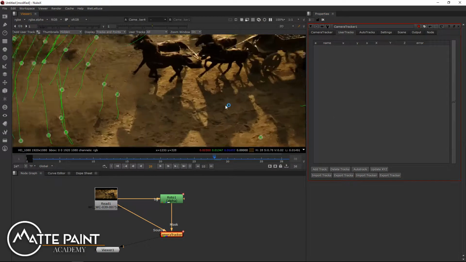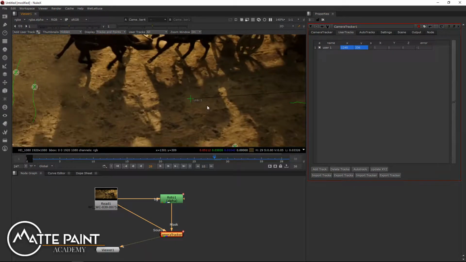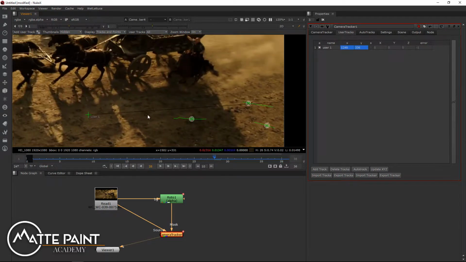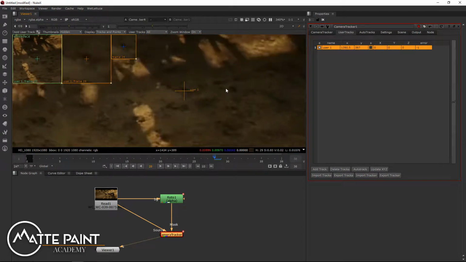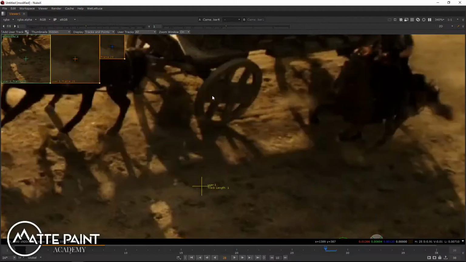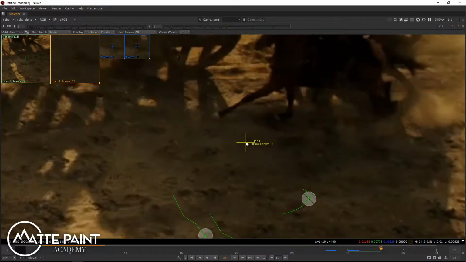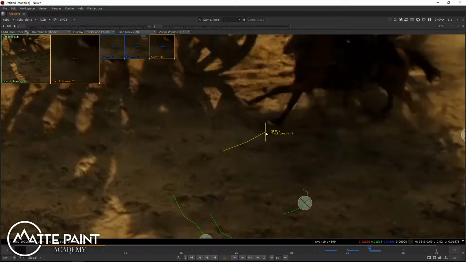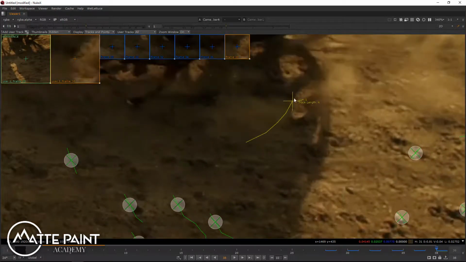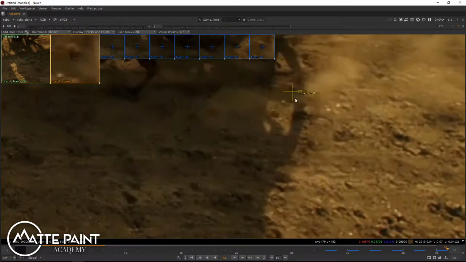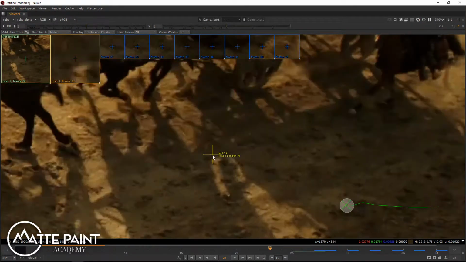So in here, if there's a particular point that you want to track, we can add a track and say, let's pick, because we don't have any tracks in this area, maybe we should pick one like here, and you just move it to there, and then we can go forwards a couple of frames, and we can move it. So this is one way of improving your track, with a manual track. Personally, I've never done it.